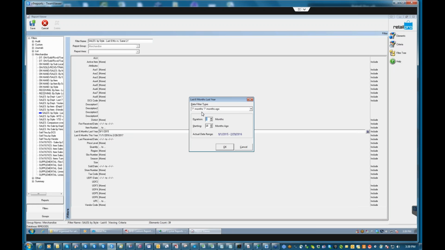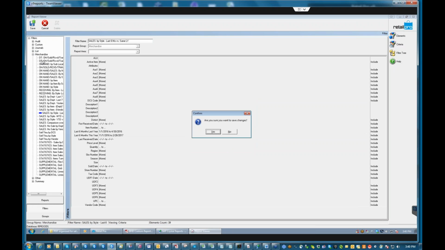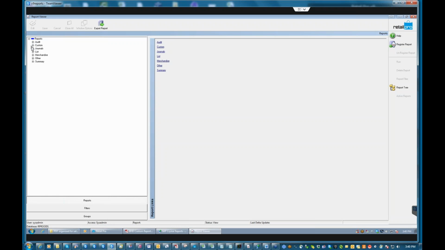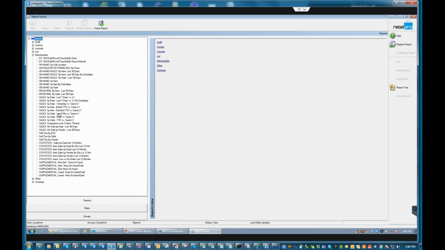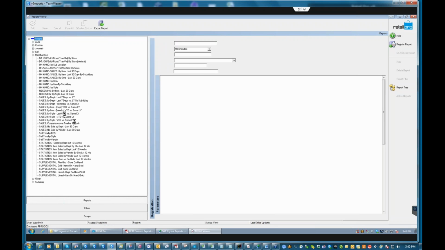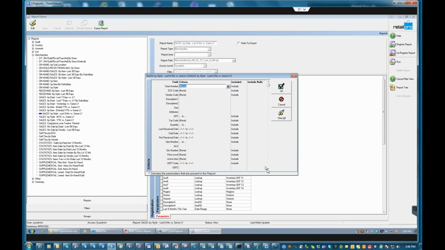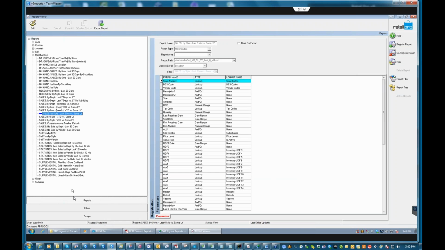So let's say 4. And then I would need to make this 14. All right, and so changing that right there, okay, save up at the top. The next time I run the report, that's what's going to be in the defaults. So if I click on reports, go back to merchandise, go back to my 6 months by style. Now I could probably even change this title if I wanted to. We'll talk about that, but now my default is the last 4 months, instead of what we had in there before. So that's just a little lesson about what these filters are about.